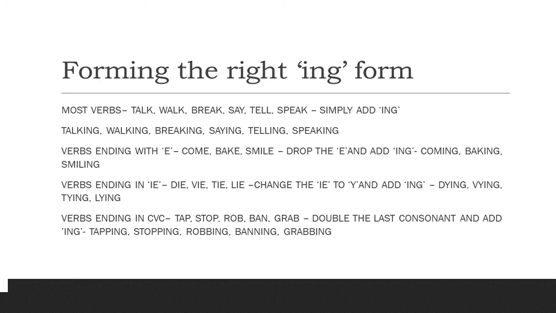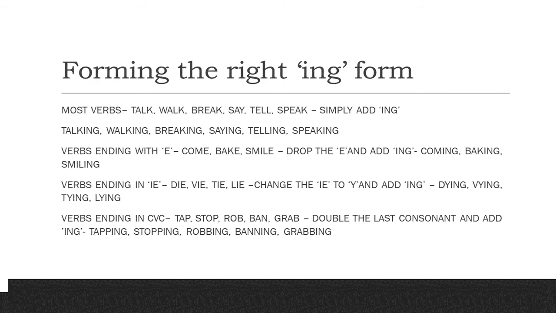Okay, and you have some verbs that end in CVC. CVC here is consonant, vowel and consonant. Okay, vowels are the letters A, E, I, O, U, and the rest of the letters in the alphabet are your consonants. Okay, so here we are not looking at the letters, but we are looking at the sounds of those letters. Okay, so if the word has 3 sounds, that is syllables. A syllable is a sound that is uttered, one sound uttered from your mouth. Okay, so that is a syllable.